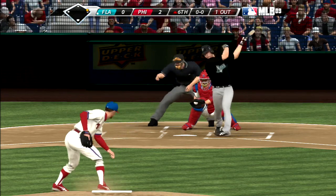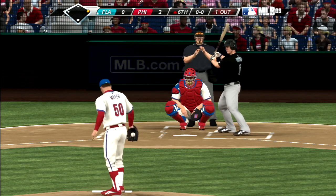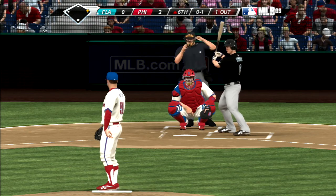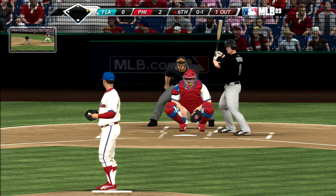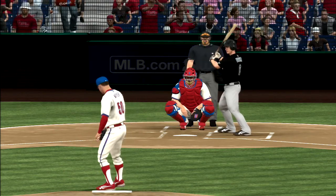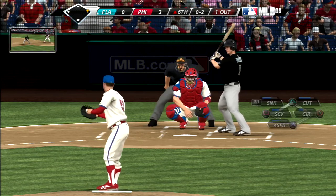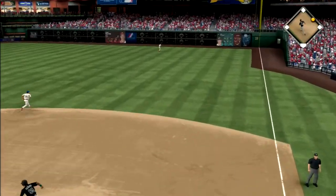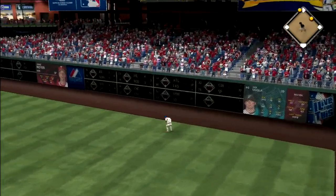First pitch coming. And that swung on and missed for strike one. And he's looking for his first hit of the game to try to push his hitting streak up to 5 games. Fouled straight back. There as this is driven pretty well out to deep right field, but that'll be off the right field wall.